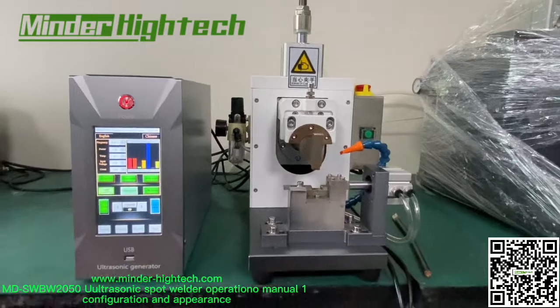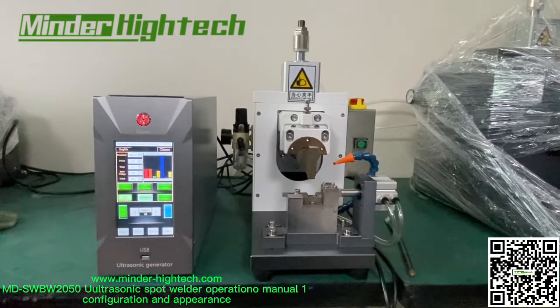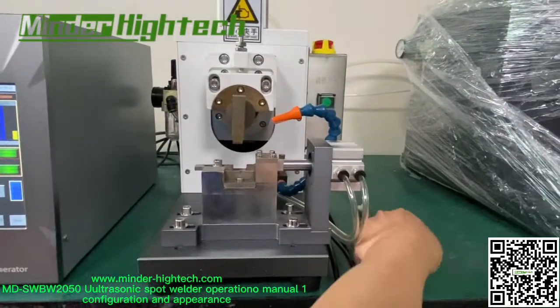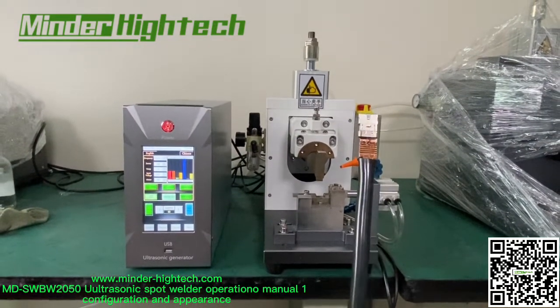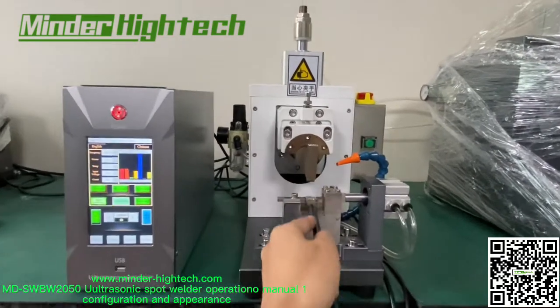Okay, today let's introduce the ultrasonic welder. This welder is for wire and terminal plate, like this here.